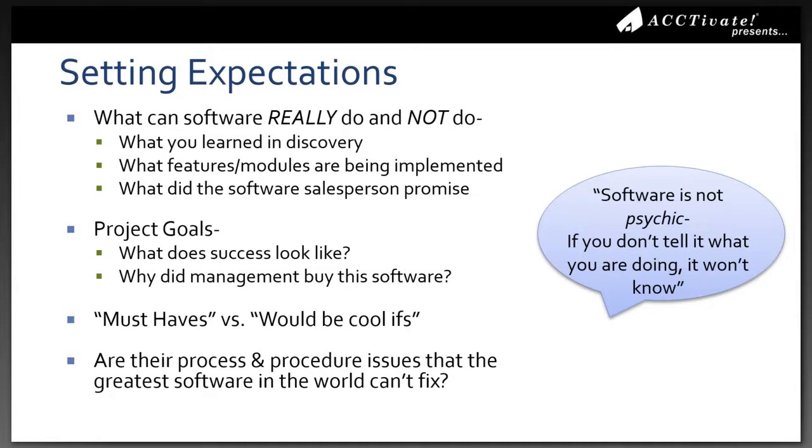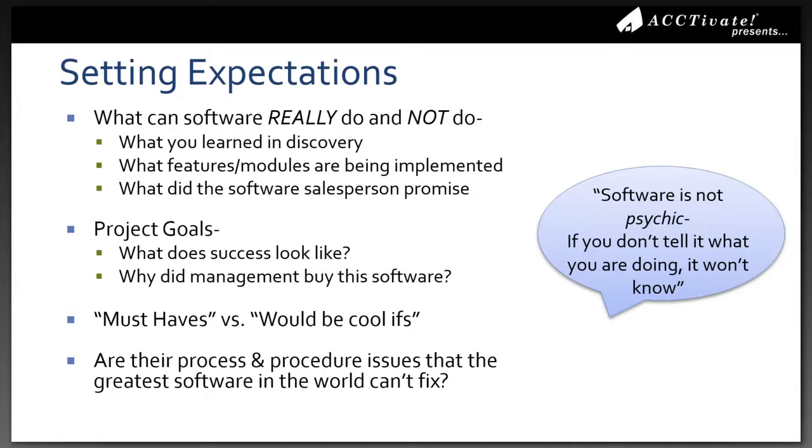Another thing that happens in the setting expectations part of planning is, what are the must-haves and what are the would-be cool ifs? A lot of times when you're buying a piece of software that you're going to grow with, there may be things that software can do that will make sense for the business down the road, but they're not necessarily critical to go live. They're not necessarily things that we have to be using on day one. So those are the things that we want to identify, what we would call the must-haves. These are the things that are critical to go live. If the point of buying the new software was that inventory needs to be accurate, then I'm pretty sure that inventory being in the system is going to be a must-have. But maybe barcoding in the warehouse is a would-be cool if.